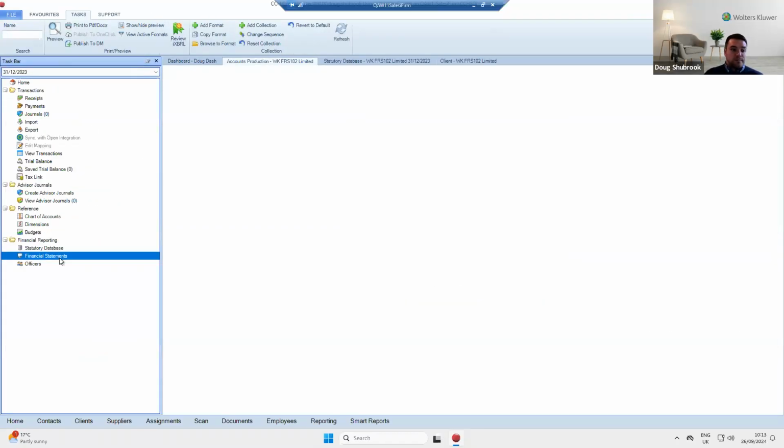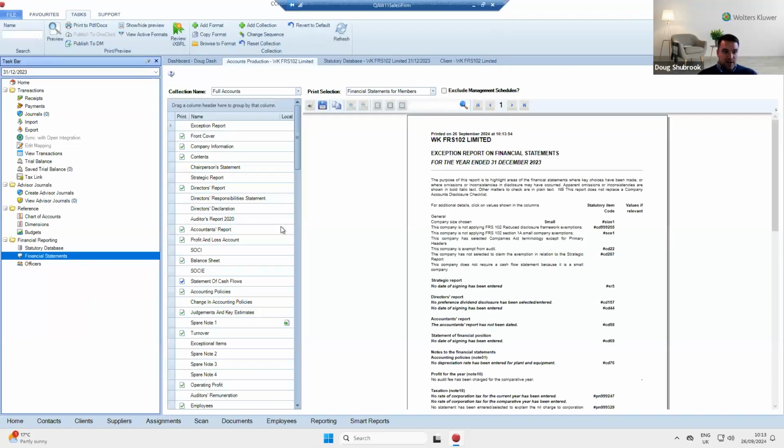Great. So on the financial statements area here as well, we're just going to touch on a couple of things. So the exception report. What this is, it's just a schedule that starts at the top of every single entity within CCH, or most of the single entities anyway. What this does is summarize, and it's just a checklist basically for you to run your eye over and ensure that you have made the right selections in the stat database area.